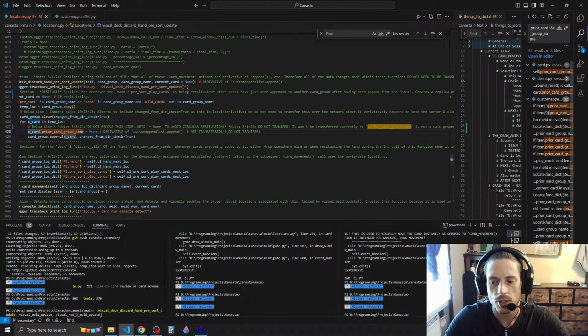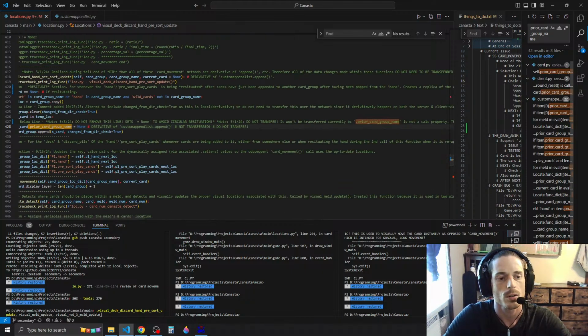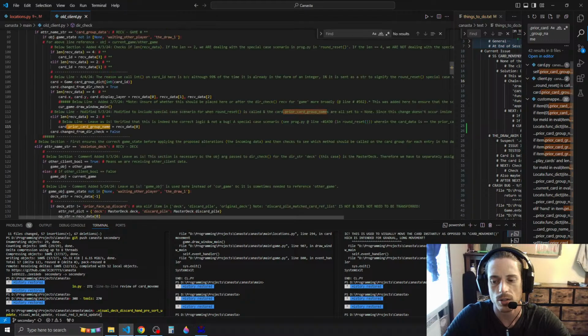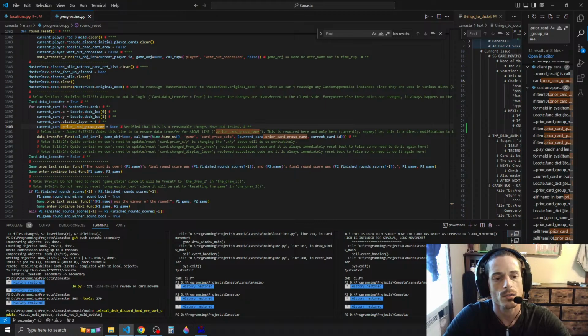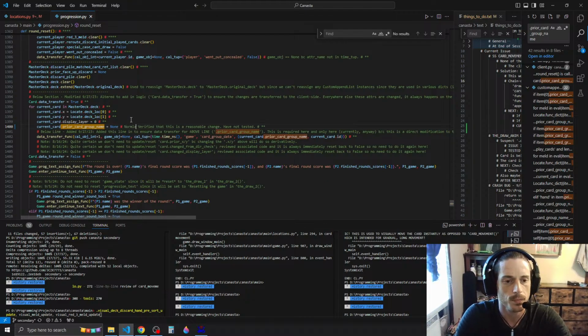Cool. So we found it, and so now we know it's assigned in pop, and it's assigned again here. Same thing basically. Is it reassigned here in verify this is a reasonable change, have not tested. So normally this is done via pop.